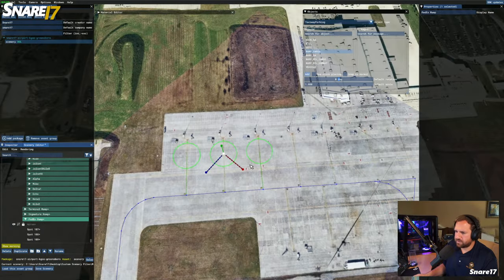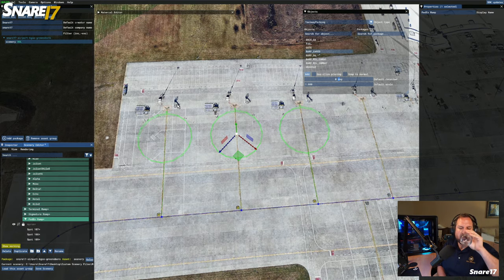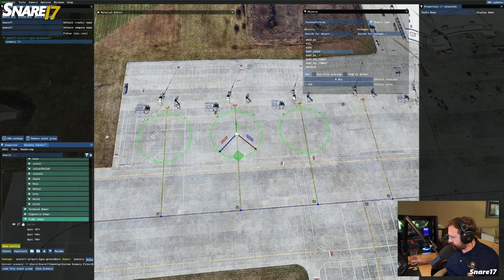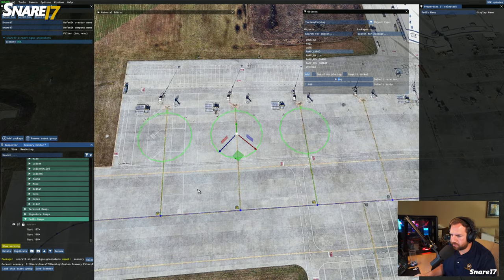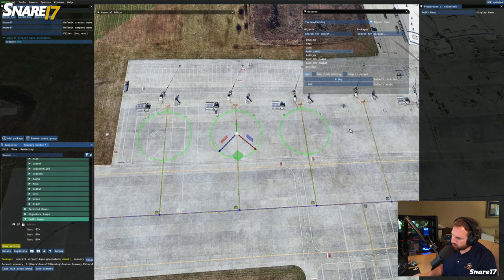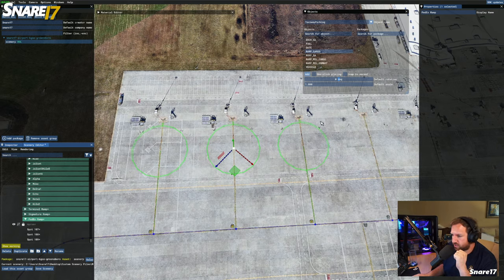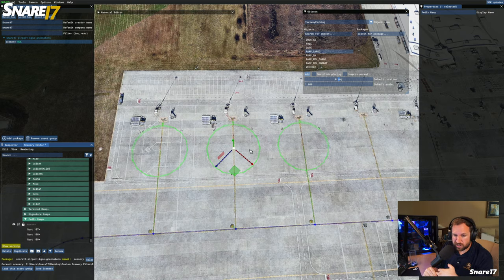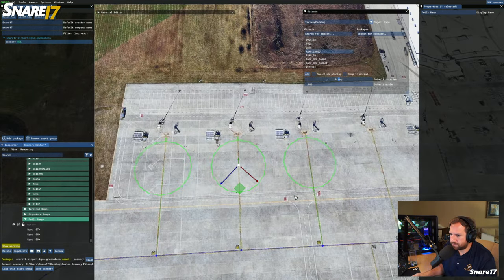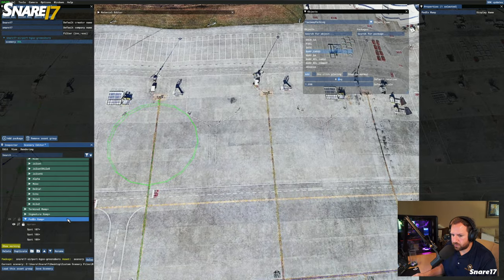Now you see when I do the debug of this later that each of these spots, the little green circle you're seeing for them right now, sort of shows you what the radius is in relationship to what your pictures are showing. But what you don't see is that there's actually another 6 meters of ring around the outside that's there for vehicles and stuff, I guess. So if that touches the six meter ring of the other one next to it, an AI plane won't spawn in both of them. It'll only spawn in one of them if they overlap. So it's nice that on a ramp like this, they're so spaced out because there won't be any overlap. AI would spawn in here just fine, in other words.